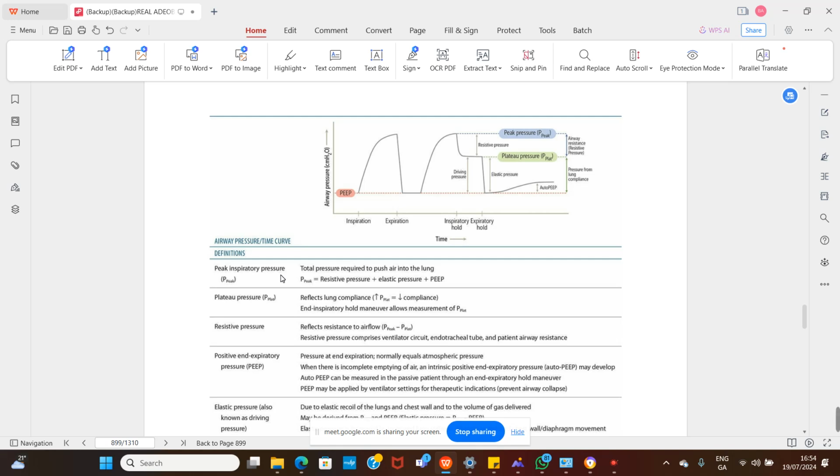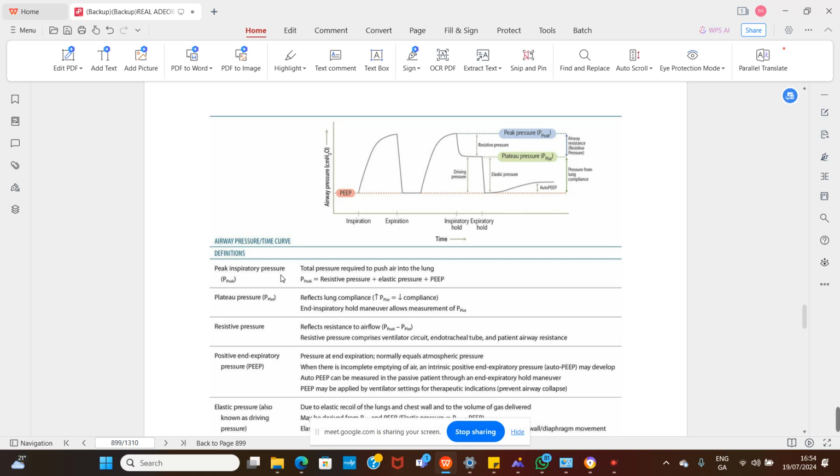Number one, you need to overcome airway resistance, because everything starts from the tube inside that person's mouth. There's a tube in the person's mouth, the tube is connected to the mechanical ventilator, then from the person's mouth downwards into the lungs. So of course there's going to be airway resistance as air flows across this circuit. You have to overcome that airway resistance. That is the restrictive pressure.